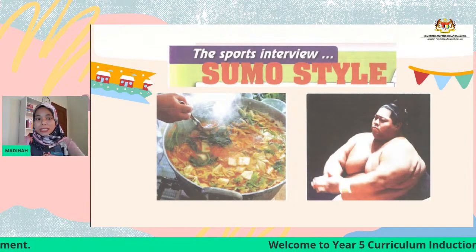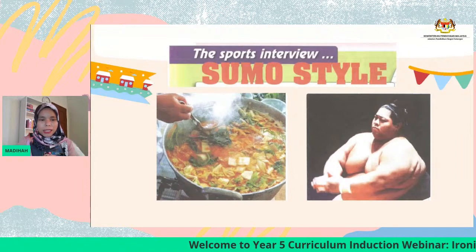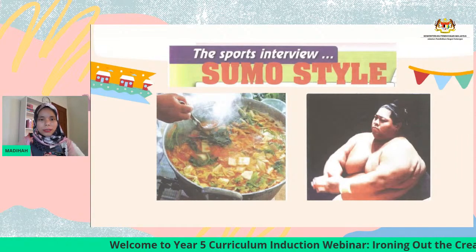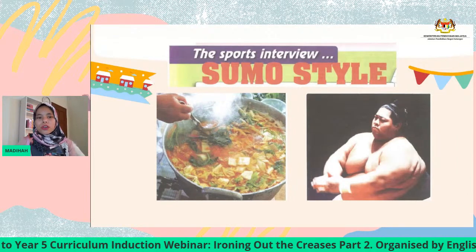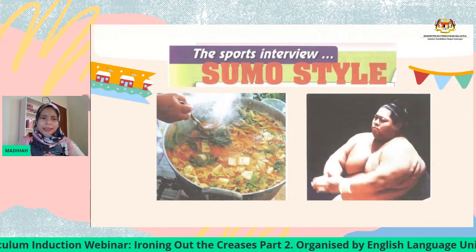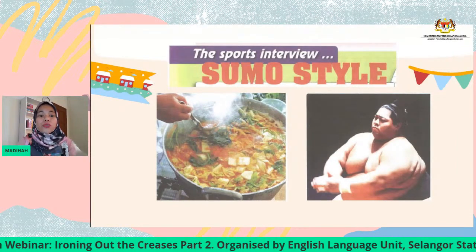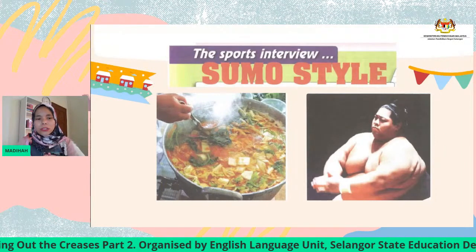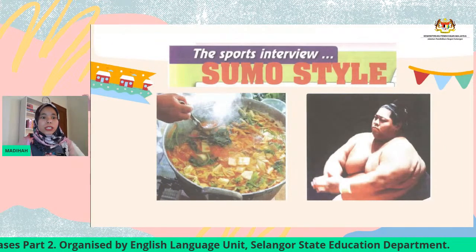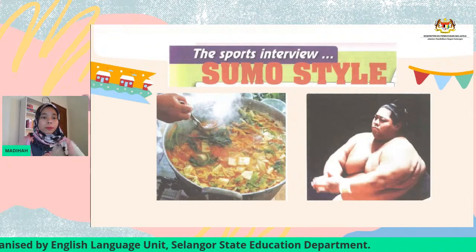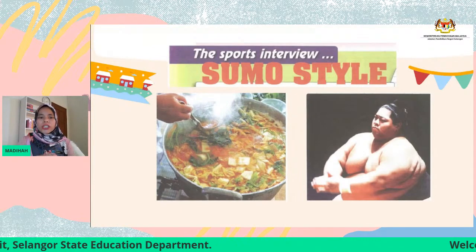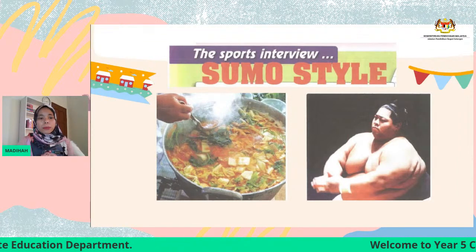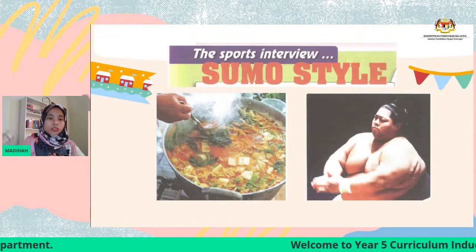From the text, this is a visual text, visual print, and also the title of the text. From here, teachers can prompt the students to guess what exactly the text that we are going to read is about. Based on these two pictures, students may come up with their own answers, supported and guided by the teachers. You can use a mind map or circle map to jot down students' answers.